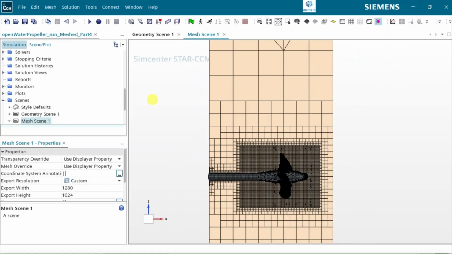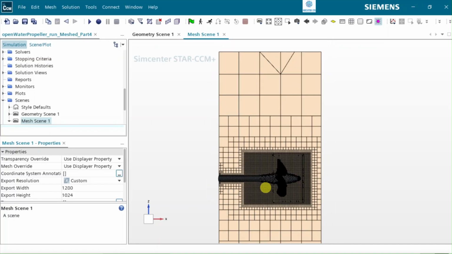Okay. Now, when we first created the mesh, we kept the inlet and outlet very close to the propeller. We did that only to generate an initial mesh quickly and keep the cell count low. Now we need to move inlet and outlet farther away from the propeller. A common method is extrusion.